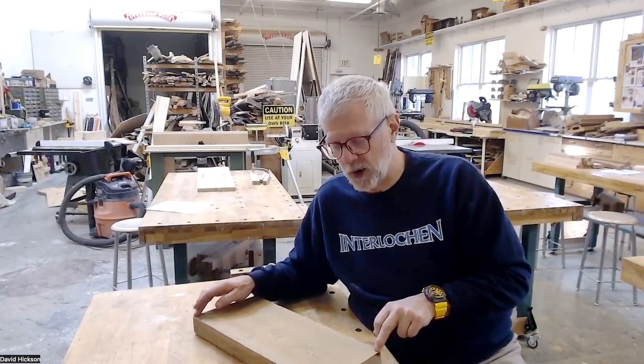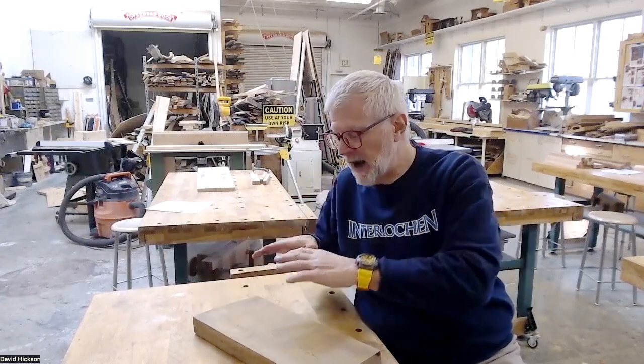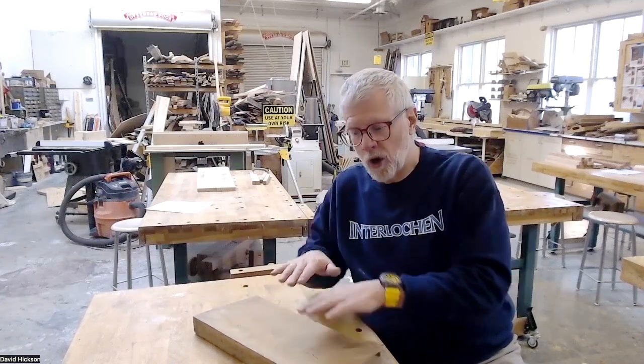So one of the things we want to do in the milling, in addition to smoothing our faces, is we want to remove those kinds of defects, such as this twist in the board. Or it might be a cup which goes across the width of the board, or maybe it's bowed along the length of the board. Those are all things that are going to prevent us from making nice furniture, so we want to remove those in the milling process. So I'd like to describe for you the usual sequence, the proper sequence for milling lumber.